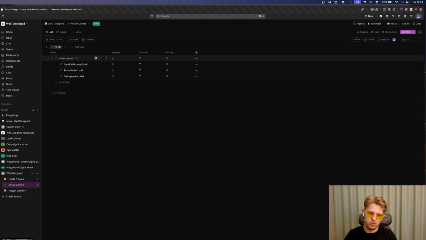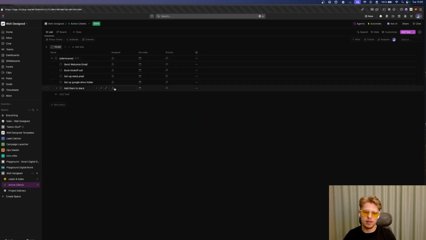We're going to, of course, add, not sure, let's say add meta pixel, set up Google Drive folder, and then let's say just add them to Slack. That would be the first template, right? I think that's quite simple, and that would be the active clients.